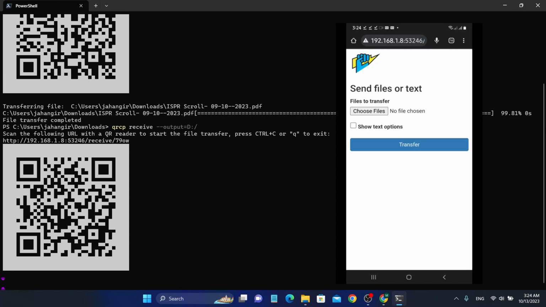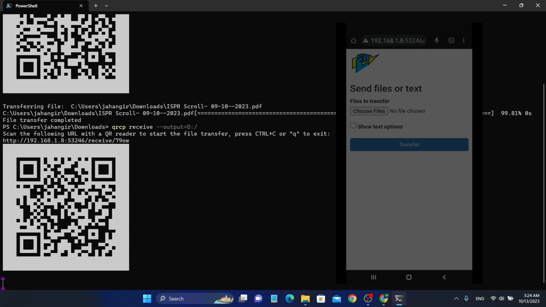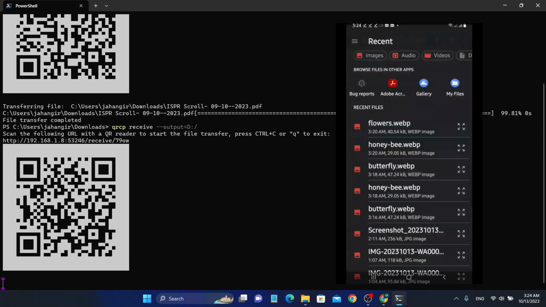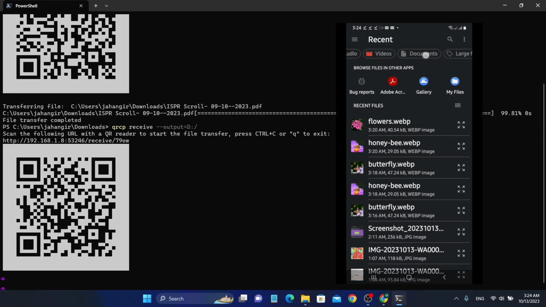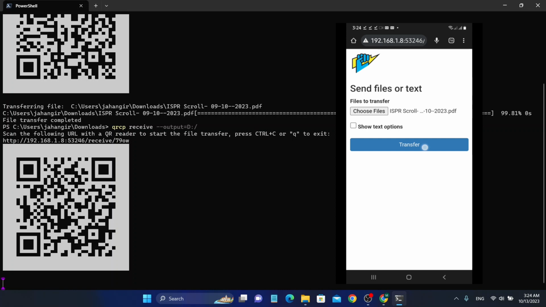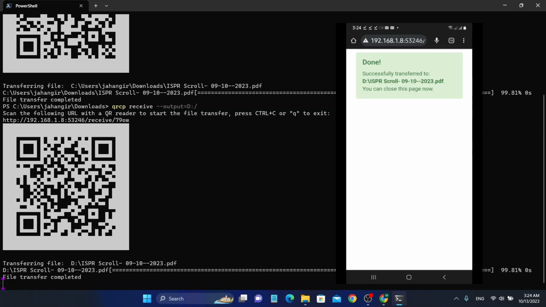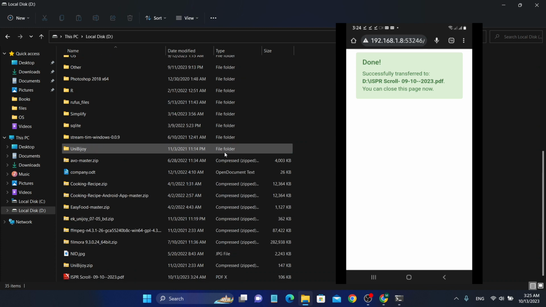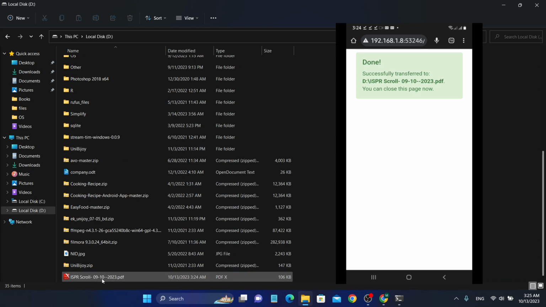Attach this file or folders. I want to receive the PDF file again. Look, this PDF file is received in our D drive. Yeah, that's it.